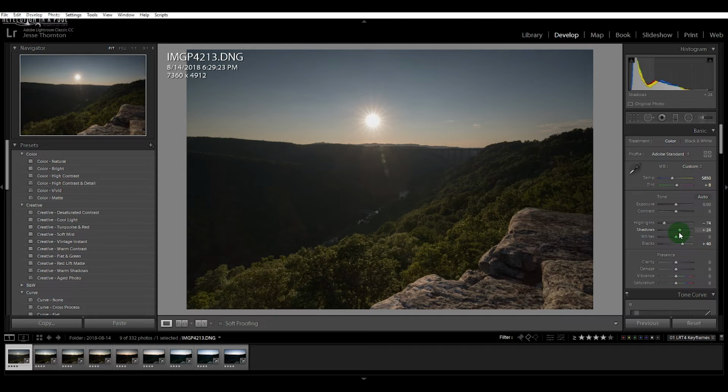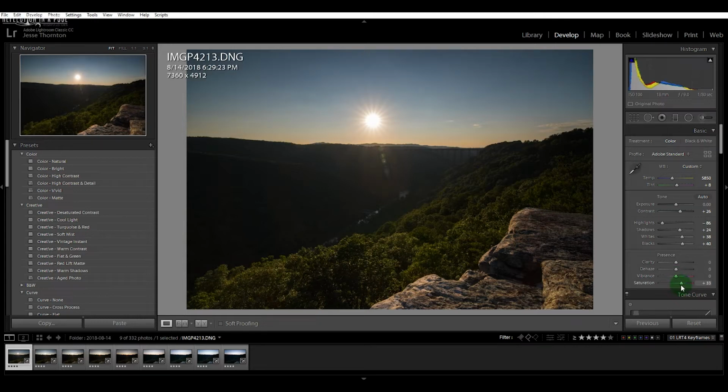I'm going to bring the shadows up just a little bit, and the whites will bring out some of the vibrancy in the foreground. And as I adjust the whites, I'm going to bring the highlights down, because again, up here I'm looking at the highlights, and they are now clipped after bringing up the whites. And I'm going to adjust the contrast just a little bit, because if you bring up the contrast a lot, for some reason it doesn't play very nicely with LR Time-lapse.